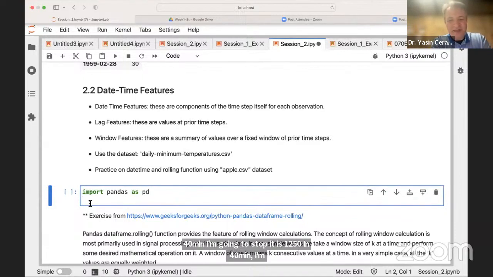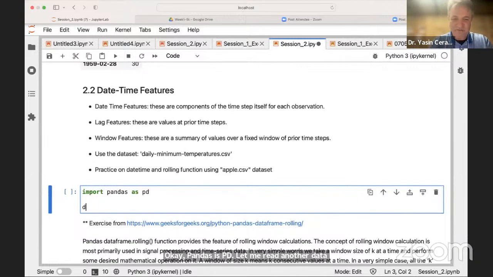Okay, pandas as pd. Let me read another data set, the daily minimum temperatures data set. Let's do it. My data frame is pandas read CSV. Now we know that we can read the data set, but how do you know the data set has a date column? Maybe you open the data set in the CSV format. If the data set is small, you know what the columns are. Otherwise, my suggestion is just plainly load the data set. So let's do it this way.